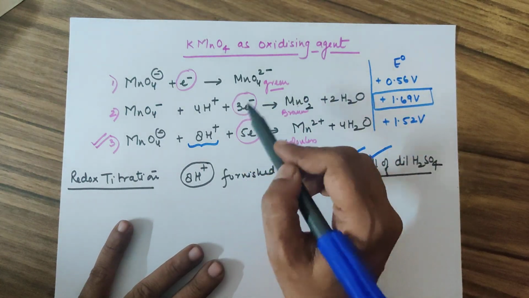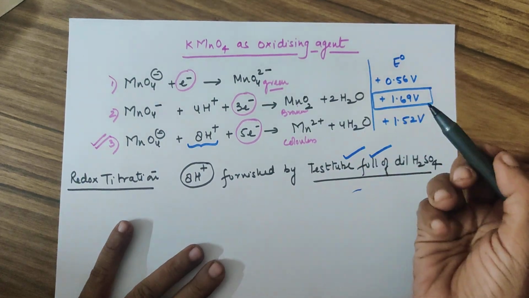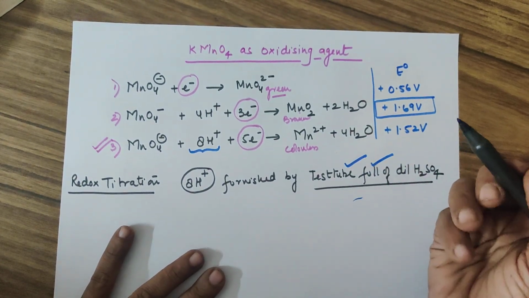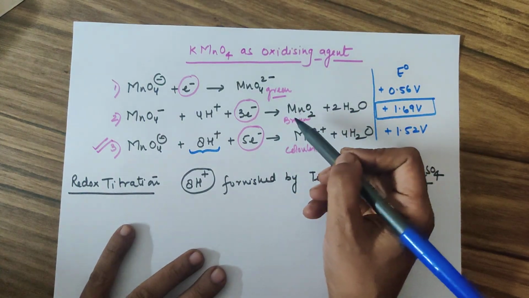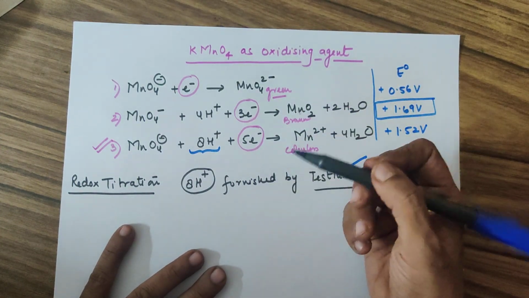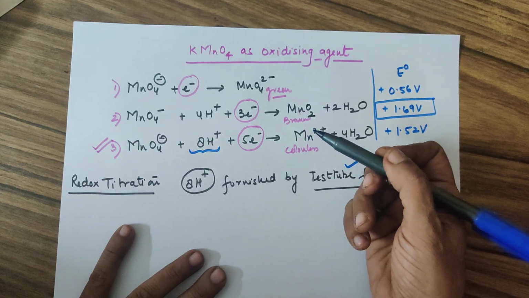But if the acidic medium is even slightly less, meaning the acid has remained weak, you have added one test tube but the acid concentration was low, then this brown forms quickly. Also during titration, as you keep adding your KMnO4, your reaction keeps going and the acid is used up.